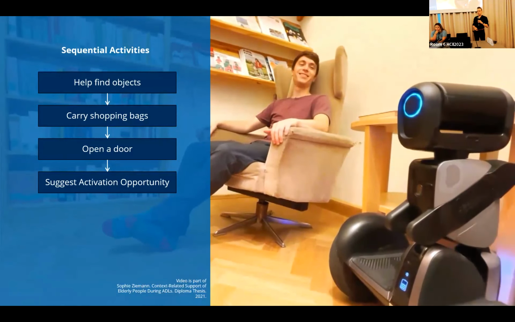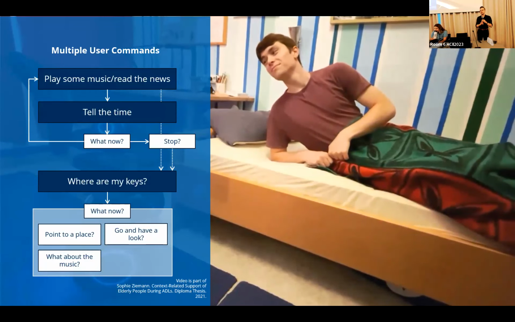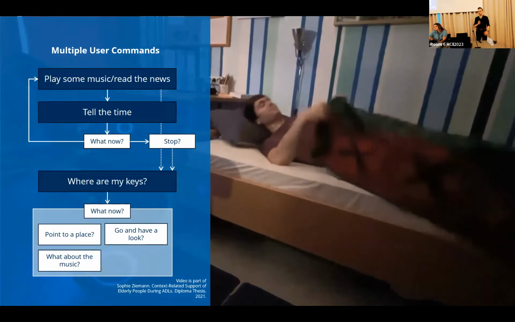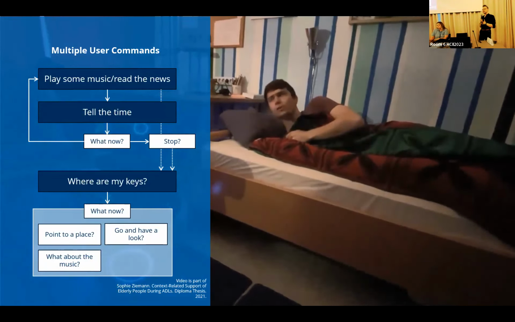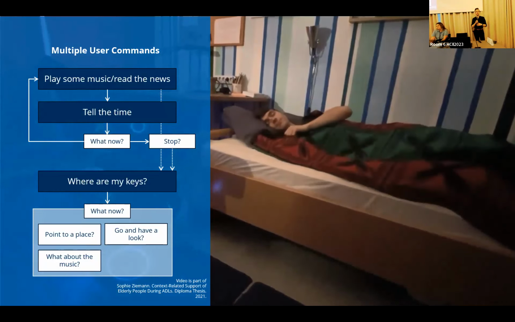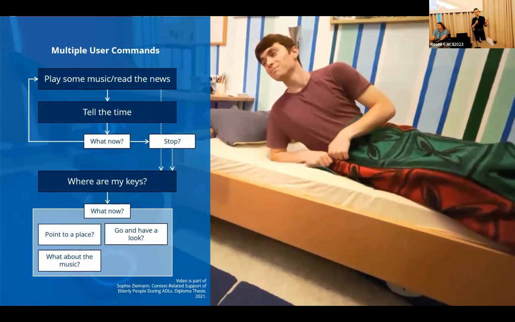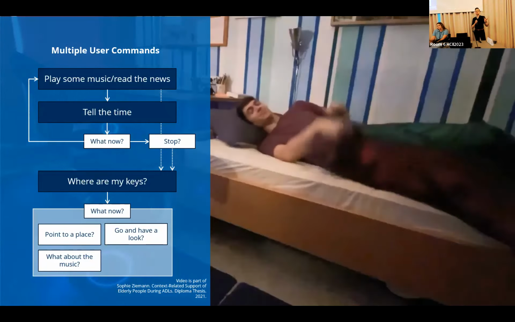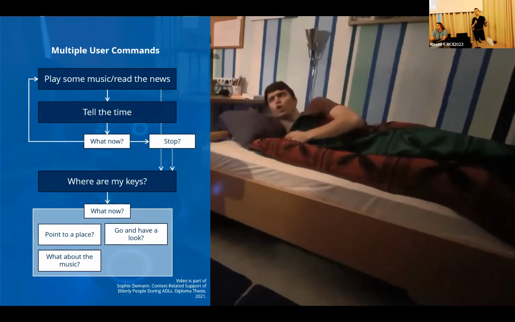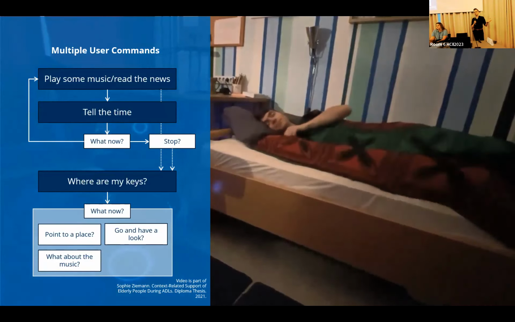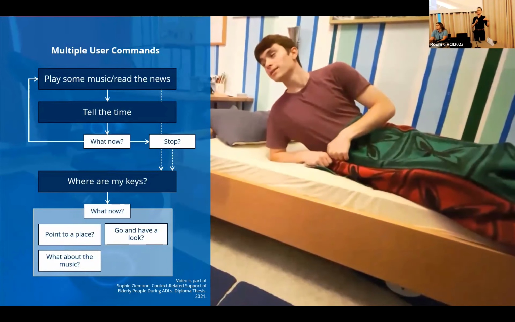But what's more of a problem is when you have multiple user commands coming in while the robot is already doing something. What we could think about is something entertaining that the robot could do. It could play some music or read out the news or something. So it's still an activity of the robot, right? And when you're afterwards telling it, well, I want to know what time it is, you just ask it what time it is, and you expect the robot to tell you the time. Pretty straightforward, pretty easy. But you do not know after telling the time how to proceed.